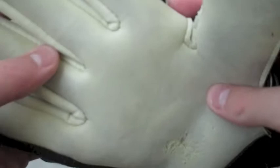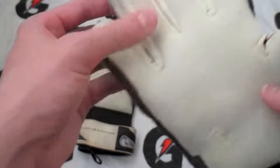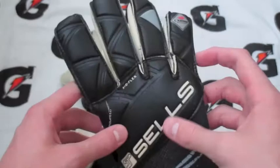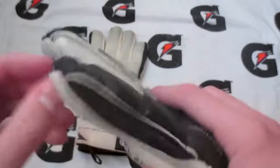It makes for a much better fit and improves the experience of the gloves. On the outside of the index finger we have the Outlast material and on the inside we have latex gussets, and that pattern goes throughout the glove — on the pinky we have the same kind of pattern. It's obviously a pair of negative cut gloves with latex gussets so it's going to be an extremely tight feel. I went with an 8 on these. I'd say I'm a big 8 and they fit me skin tight, so take that into account. I have almost absolutely no room — I can feel the top of the stitching when I put them on.